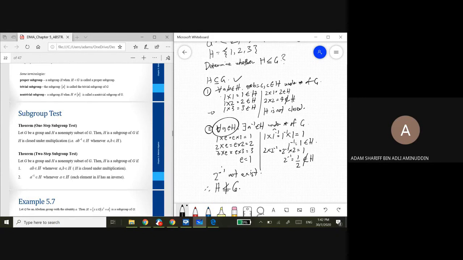I tried to answer Naresh's question. Naresh asked, if the question has identity but no inverse, can we write identity exists but inverse does not exist? I assume that your question, Naresh, is about subgroup. You can say identity exists but inverse does not exist, no problem. But it still does not prove that it satisfies the second condition for the two-step subgroup test. You can tell the identity exists, but that's not the point. The point is whether the inverse exists. If it has identity but still no inverse, it does not show that it will be a subgroup.